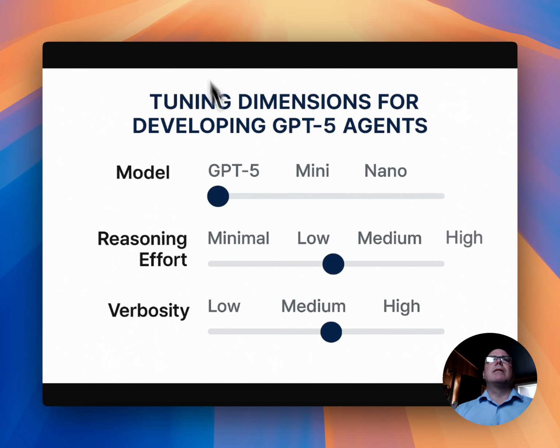So really, we're talking about 36 different combinations. This is a combinatorial problem. So you have 3 models, you have 4 reasoning efforts, and you have 3 verbosities. So a lot of your tuning is in between. Now we've just kind of started with the 2 extremes, a Nano model with minimal to low, and a background model with full GPT-5, full reasoning, and high verbosity.